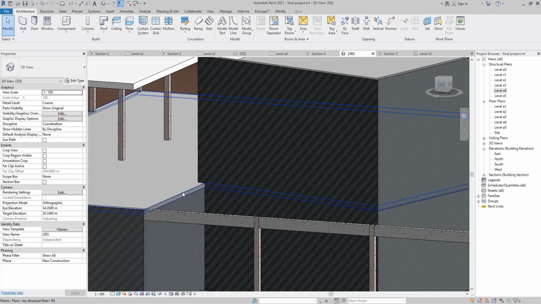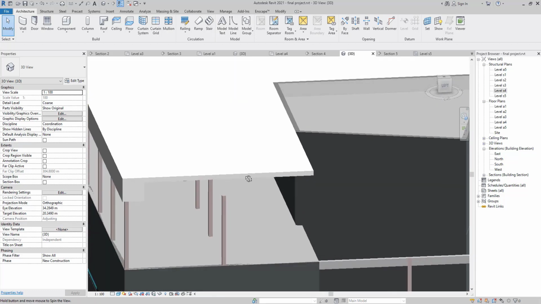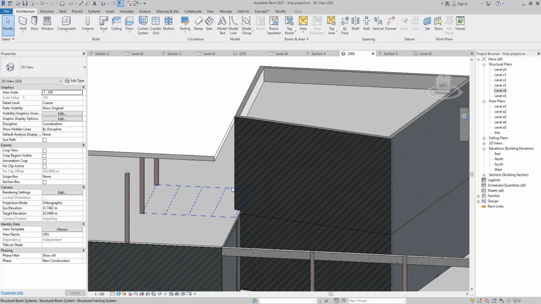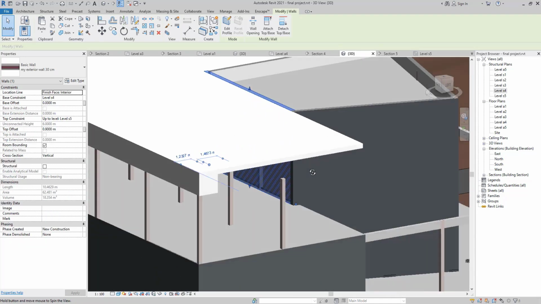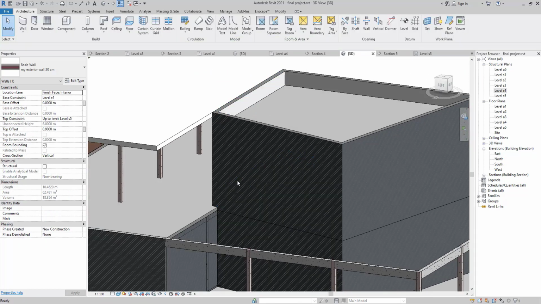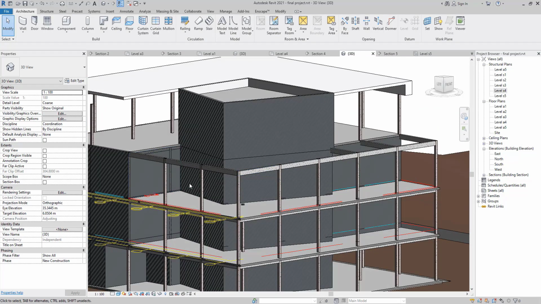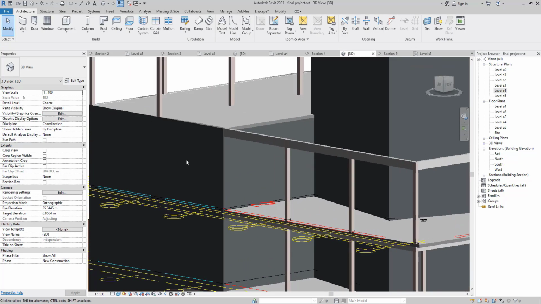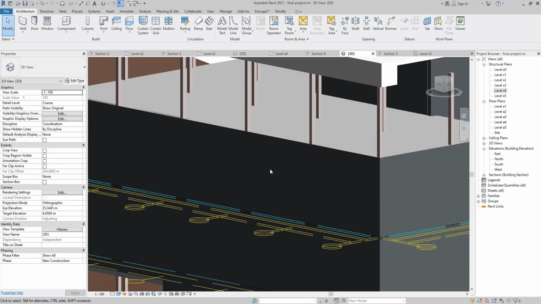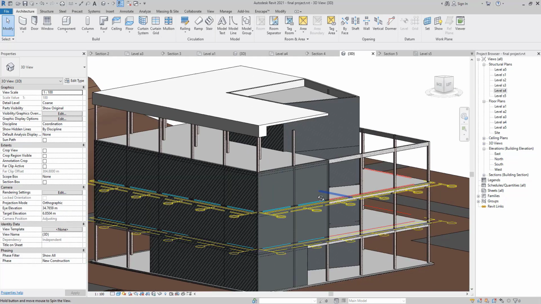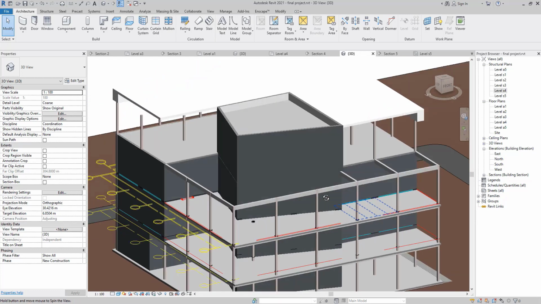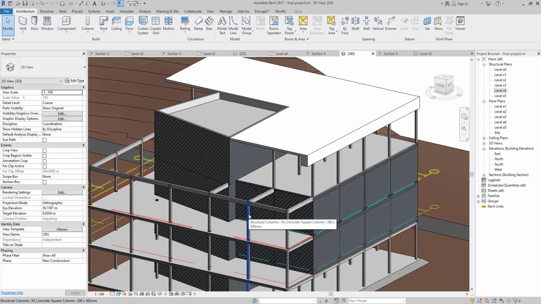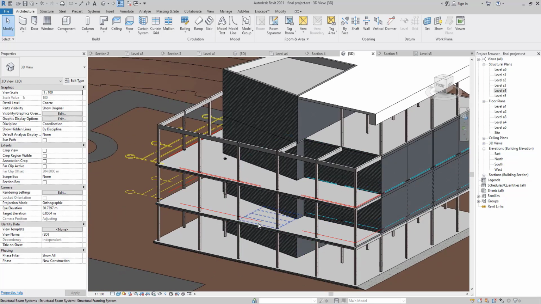So here we don't have any more problem and we fixed everything, even though we can bring this wall more inside, or it can be like this. Now everything looks fine. Here, as we see, we don't have any problem. In the next video, we are going to create our curtain wall.